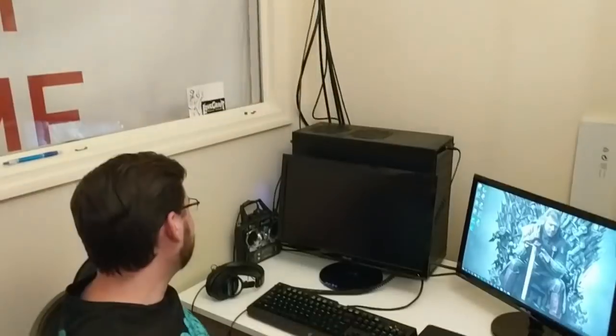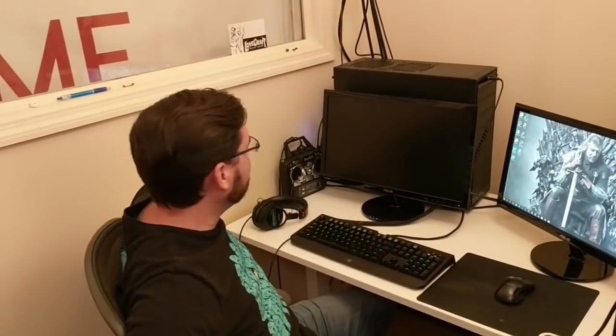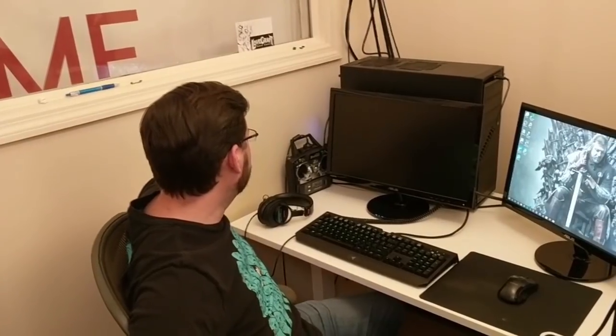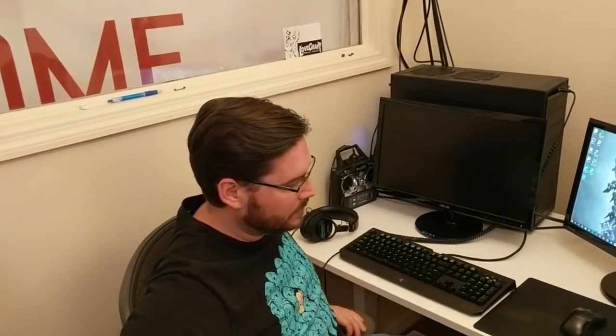Really nothing else interesting about this. There's a PS4 controller hooked up to it. There's a flight sim controller hooked up to it, because sometimes my son gets buck wild and does some flight sims when he's here during the summer.